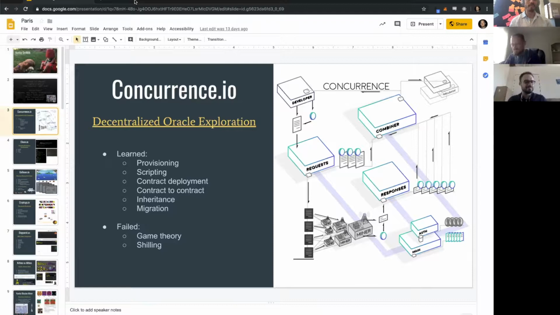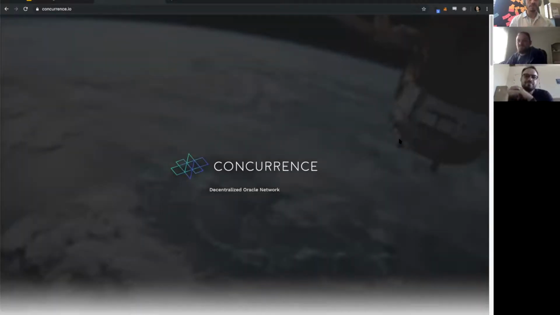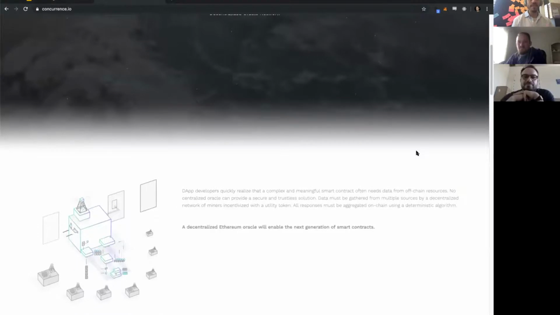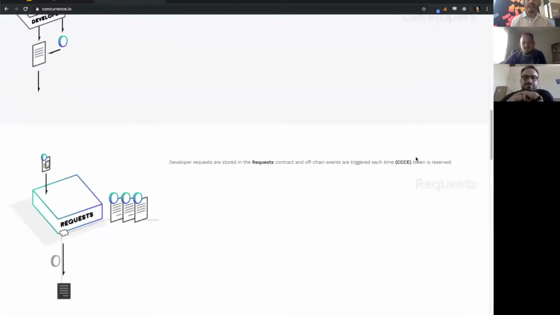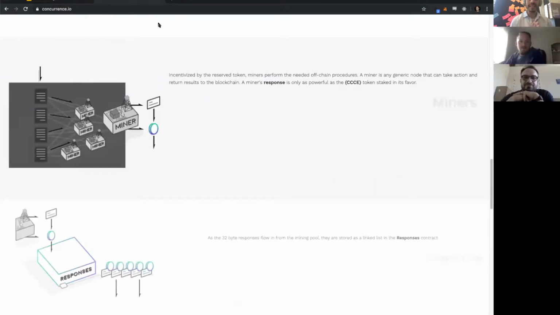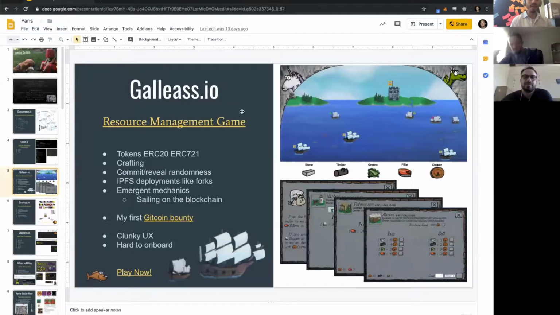And really one of the things we've been trying to harp on as part of this hackathon is using signals, trying to find signals to find things that people actually care about. I wonder, in that vein, you went from Concurrence and Clavis, and then you started moving into game development, and there was some really cool stuff you started playing around with. Yeah, there it is. So Gallias was probably the first game.